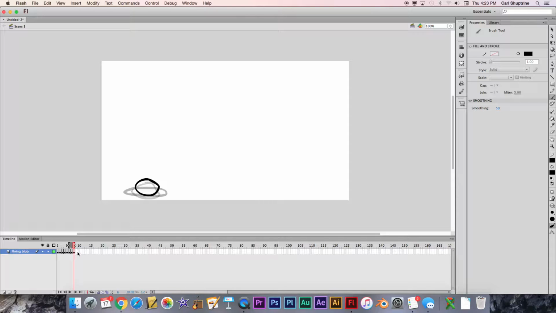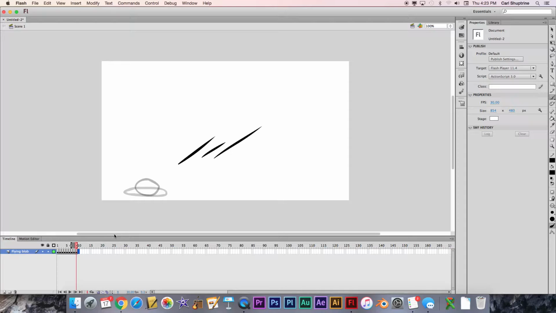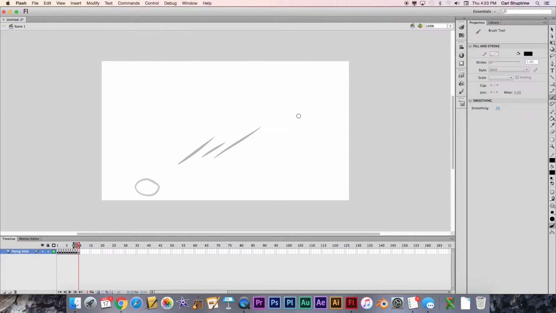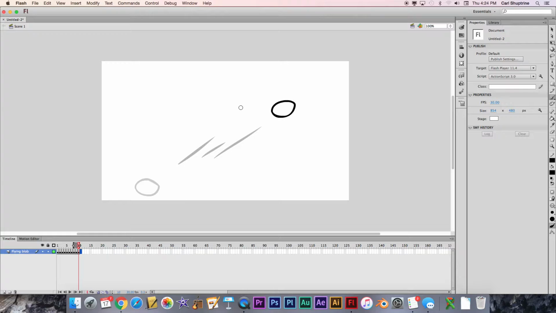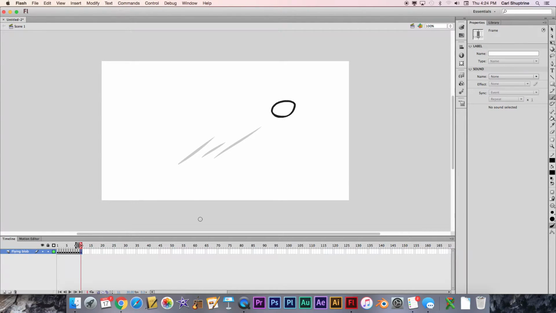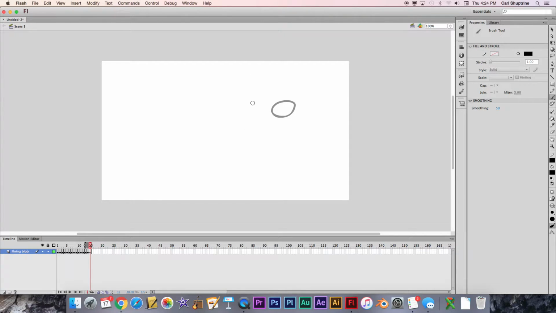But now I'm going to make it shoot across my frame, so I'm going to go F6, delete, and I'm going to give it some motion stripes, so it's going to shoot up here into the next frame. F6, delete, I'll have it come up here. And now I'm just going to again, do some other stuff, some randomness. I might have it just stay here for a second, and then we'll have it come over here.